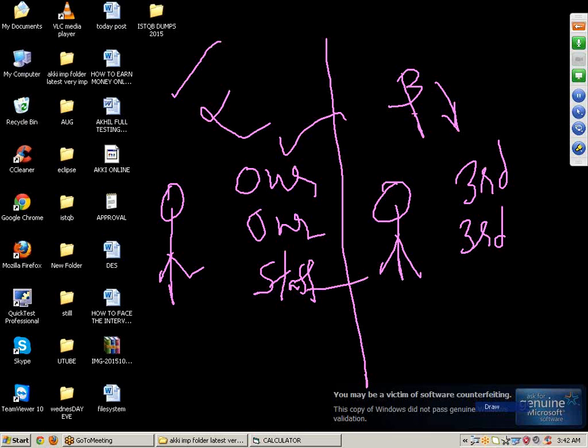Yes. If it is a third party company, that is not our company and not the customer company. For example, the ICICI Bank people are developing one project, an X project, but there are no test engineers to test the project. In that situation, they will give the project to third party people.